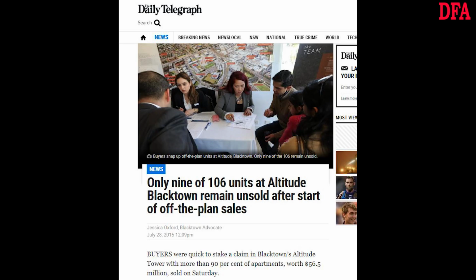So what's the average movement in home prices been over the last little while? Look, our figures come in at closer to 22-23%, Martin, for a number of these areas. Apartment wise, there were a number of news articles on the high rise development there in Blacktown as to how it got sold over one weekend. At that time, I replied to that article that was being pushed out by the mainstream media, and I said, look, it's not about how quickly it sells. It's going to be about how effectively the settlements go and what it's going to be worth at the end. Now, this development was sold off the plan in 2015.